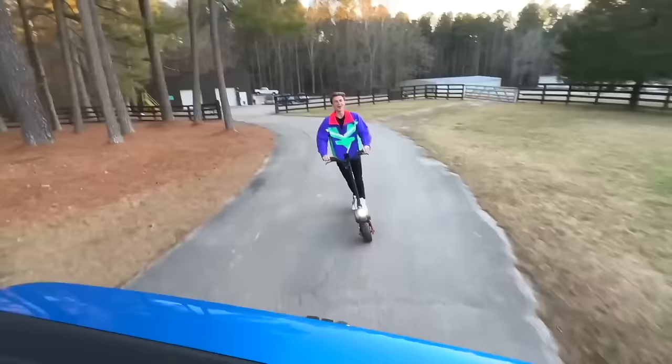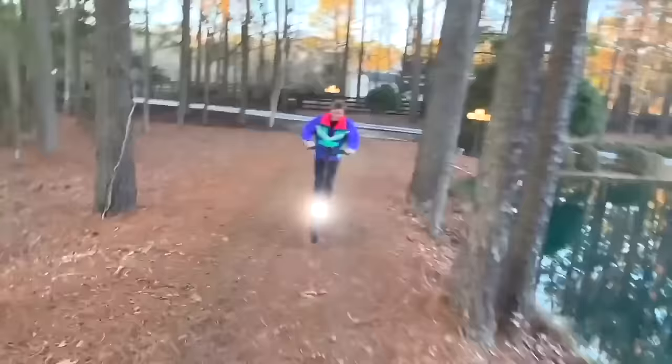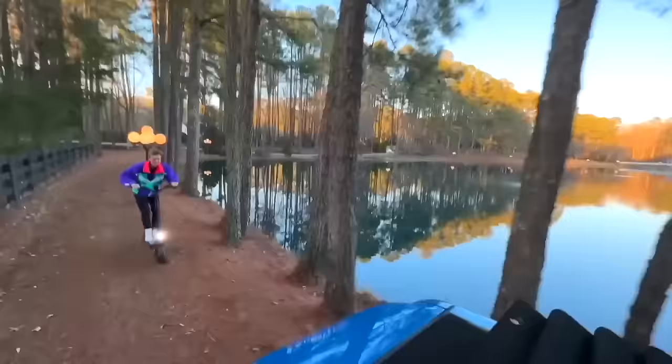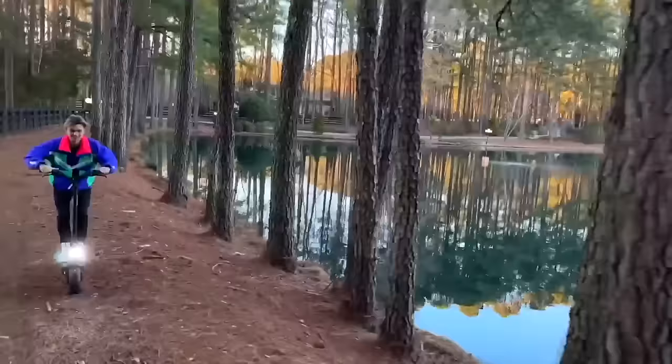Says 11. Does it show the speed on there? Yeah. All right, so this is a really rooty section. Lots of bumps and roots. It's really bumpy, but it's doing really well. Oh my gosh. I will say, I'm sticking out the top of this roof right now, and I'm afraid that a branch is gonna be right. Yo, I almost dropped the camera.